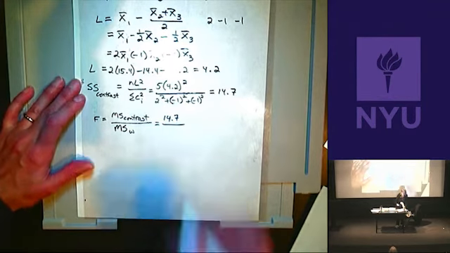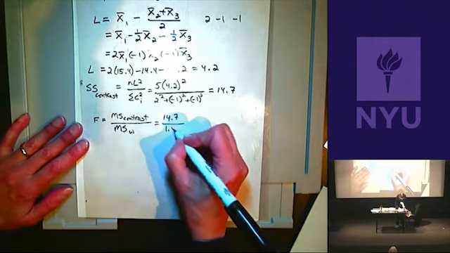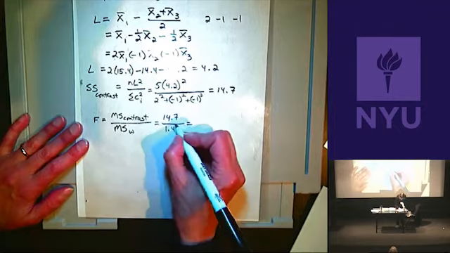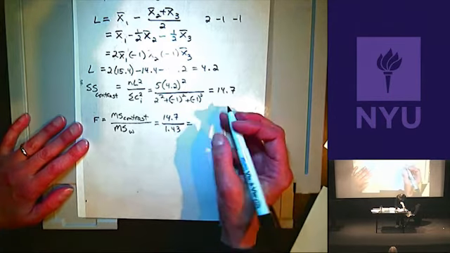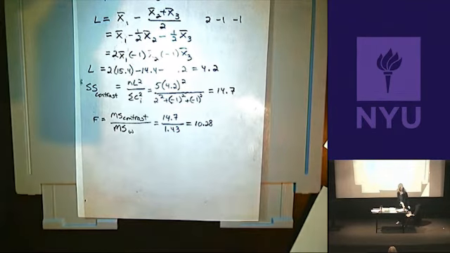I'm taking the MS within from what? The original ANOVA. Now, I have in my notes, I rounded it, so there might be a tiny bit of rounding error if you were going to do it again, but not a lot. Okay? So that's the F for this contrast. That's the F that we calculate for this contrast. Questions on where any of those steps, any of those numbers came from?